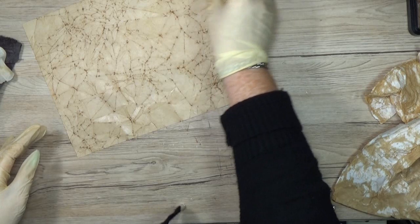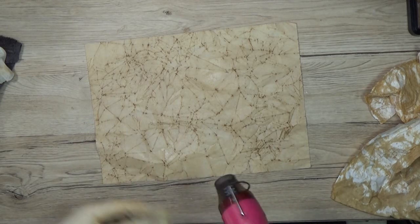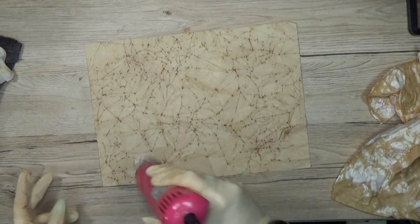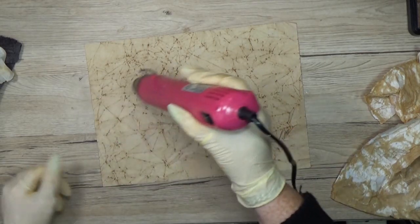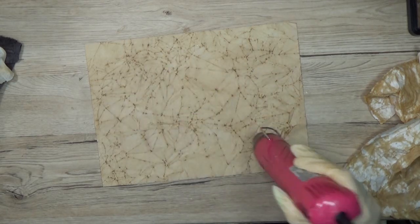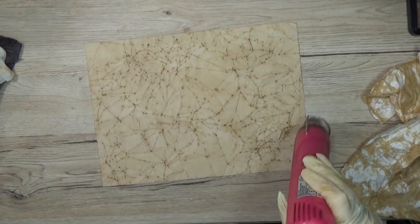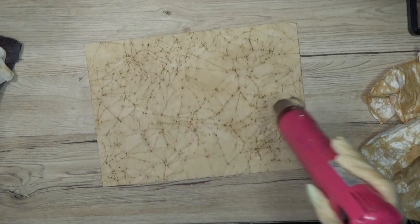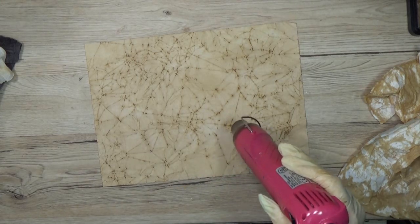Wait just a sec. Now, let me dry this first. Not completely, but just a little to see how it looks, because how many drops did I use? Three, I believe. But yeah, so you can imagine three drops with one sheet. You can imagine how much ink you need. And coffee is much, much cheaper. But I do love the color. I do. And these are not completely dry.